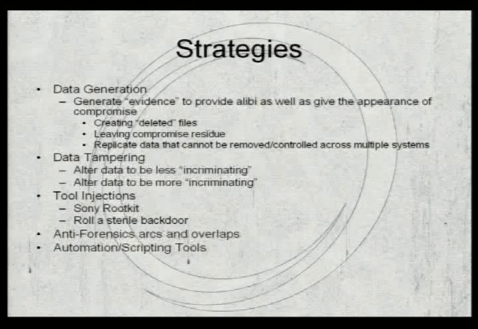Data tampering: altering data, twisting the bits a little bit, to make the data more in your favor instead of against your favor. That could be anything from editing WTemps, the stuff that we've been doing for years, all the anti-forensic stuff and so forth, all the way to tampering with data on other people's machines and maybe pointing an investigation in a different direction than yourself.